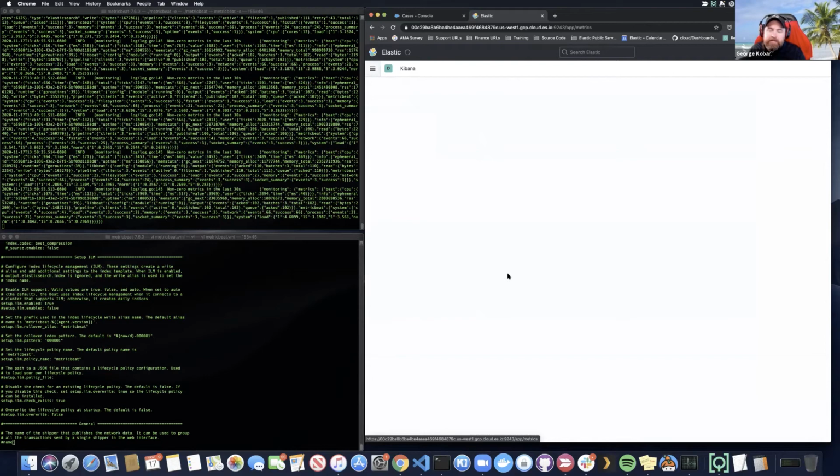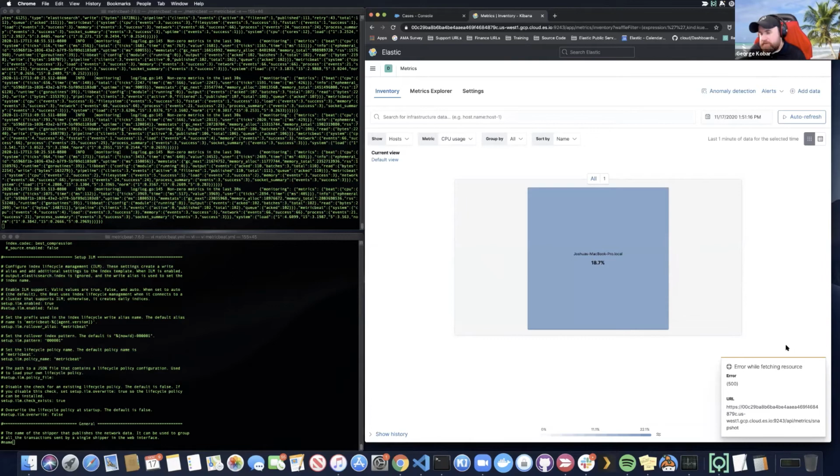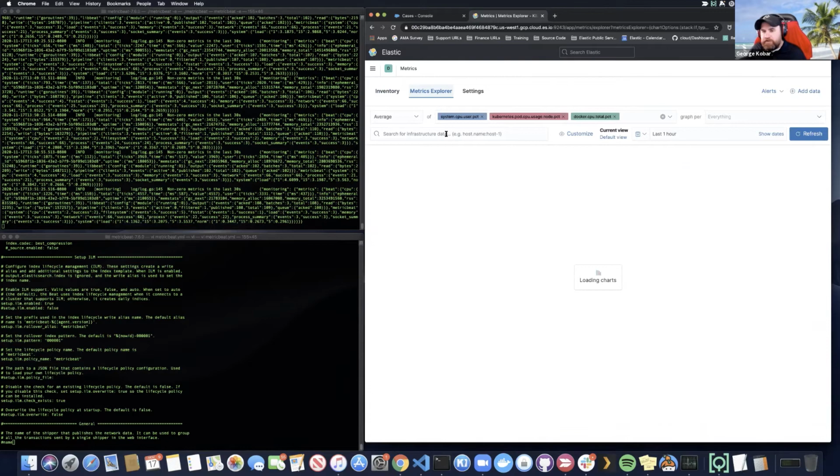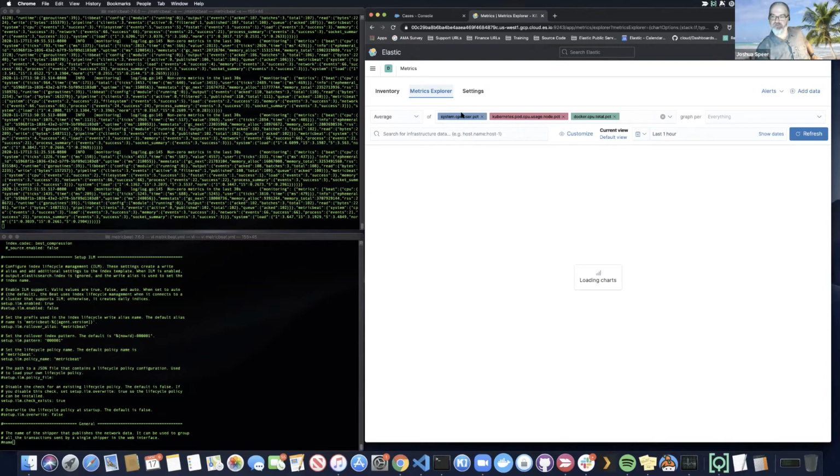And this just shows you that this is Joshua's, or Josh as I like to call him, metric automatic dashboard that was created for that. And if we can go, for example, into the metrics explorer right next to inventory. Yeah. And then it'll give an idea of the different charts that are going on. So it should load more information on CPU, memory, and so forth. We'll see what we load up here. Now with the inventory, if you're running a larger cluster like Kubernetes or many hosts, it's going to show you all of your hosts in little squares just like that. So it gives you an overview of your complete cluster. So it's really good for a fast glimpse into your environment.